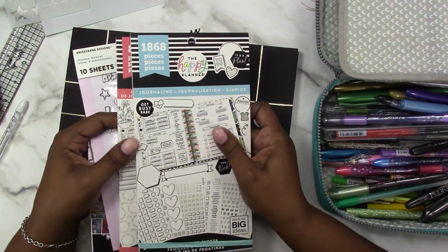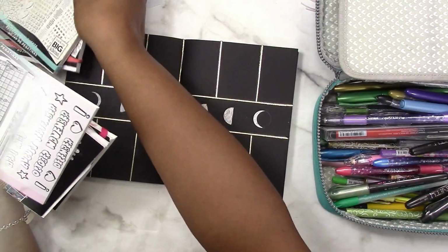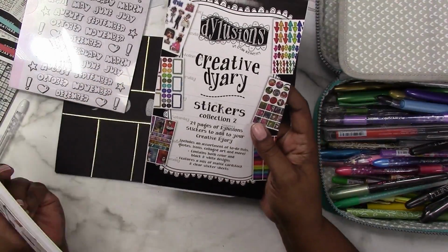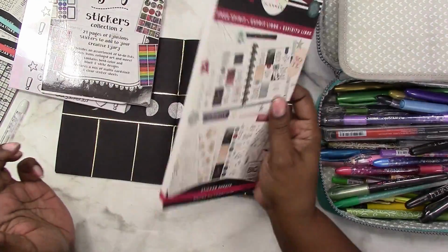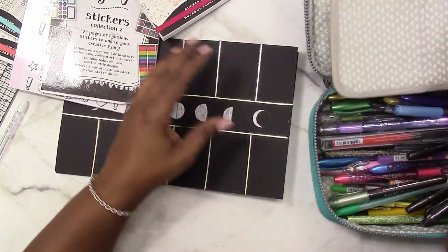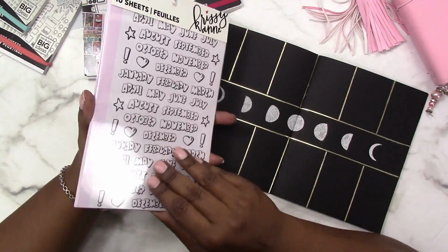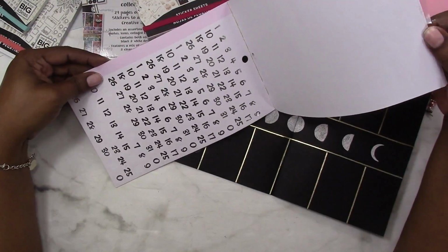So I pulled out a few books. I have the 2 journaling books from the Happy Planner. I have the Chrissy Ann Dates book. I have the Dilutions Creative Diary Stickers Collection 2 and Free Spirit from the Happy Planner. I'm going to put these away for now. So what I wanted to do was see if one of these has some nice gold. I know this one is silver.